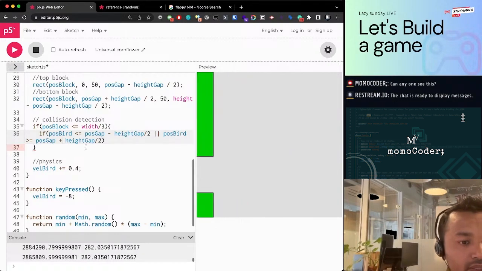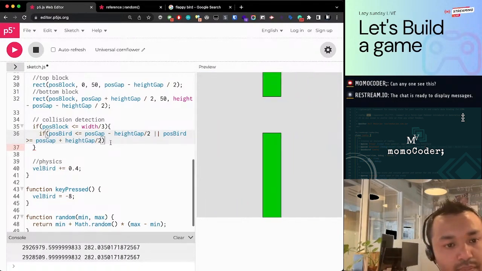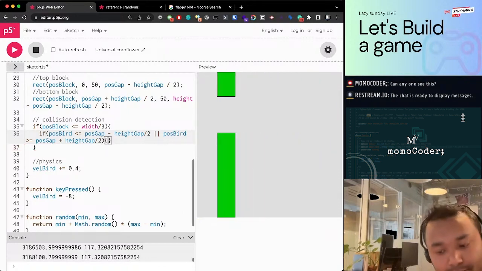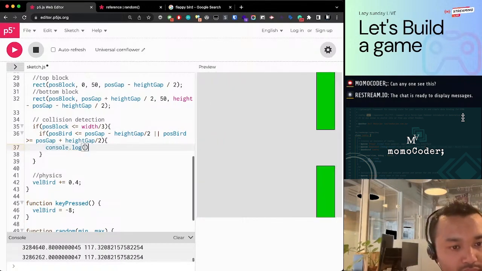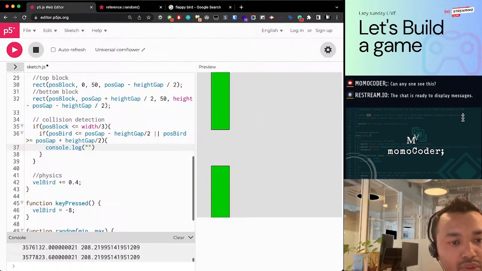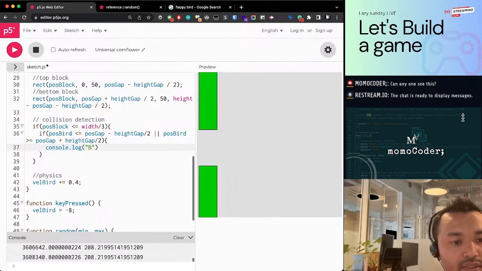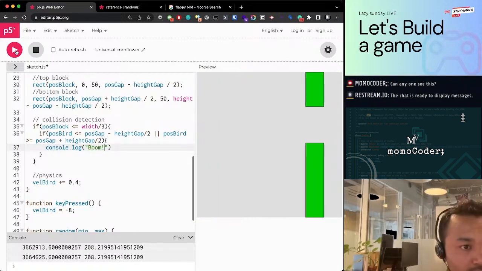So this will give us it collided. Here I will just say boom. It makes the sound boom. Let's run it.